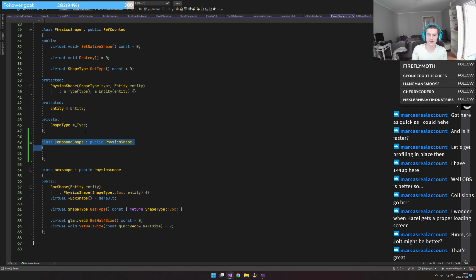Or will it? I mean, I guess it could, because it would just mean that we add the shapes to a single actor. Right, so this would just go through and create the shapes like normal. Yeah.